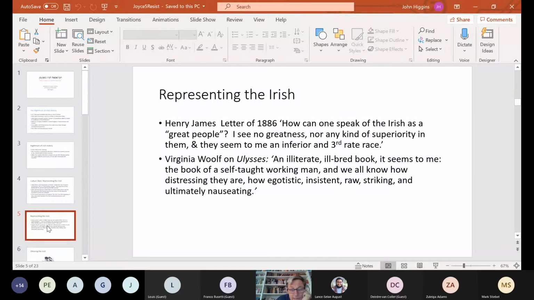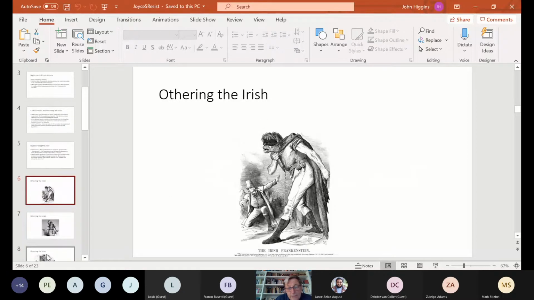So quite harsh words, I think we might say, but coming from very powerful stereotypes with Woolf of working class life, but it's hard not to see those as allied to the general kind of hatred and distrust of the Irish, which we can also see. I thought you might like to see some of the popular stereotypes of the Irish in newspapers and cartoons of the time.